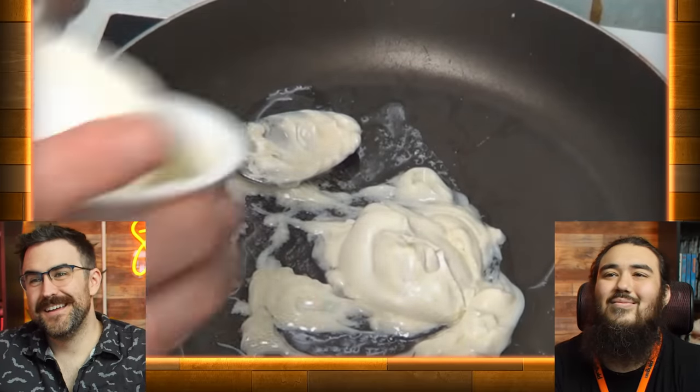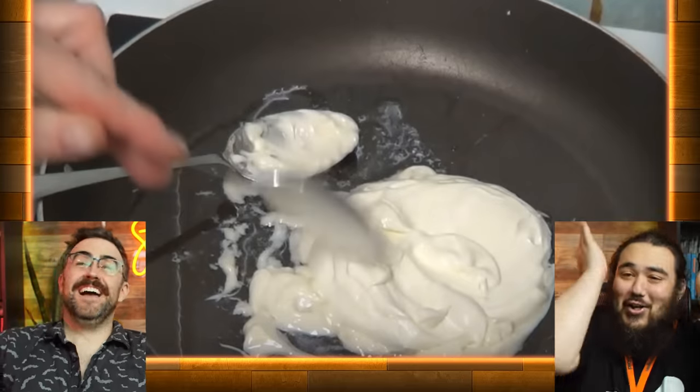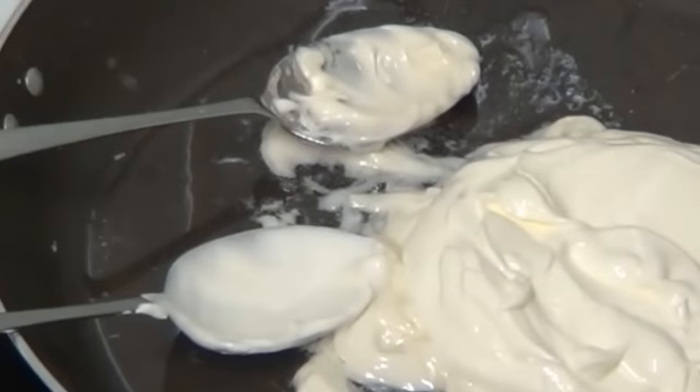Oh, good. She's got another spoon for that one. Don't mix it up. 2, nearly empty. Do you think that's even close to the same amount? 1, 2. What is going on? That is the biggest teaspoon I have ever seen in my life. Somebody get Kay measuring cups for Christmas. Oh my God. I'll just put that one in there. Yeah. Probably will cook both spoons. Yeah, cook them both. And what else do I need?